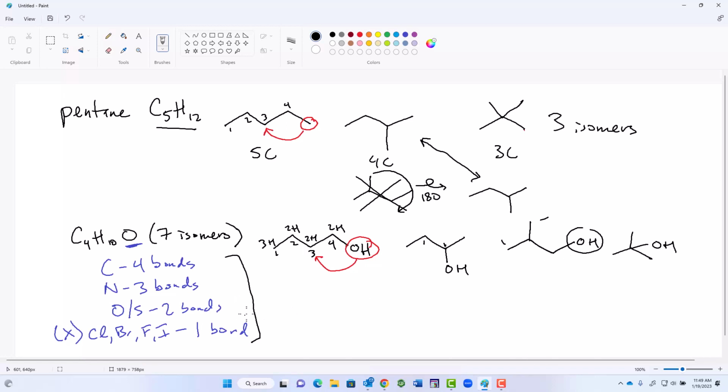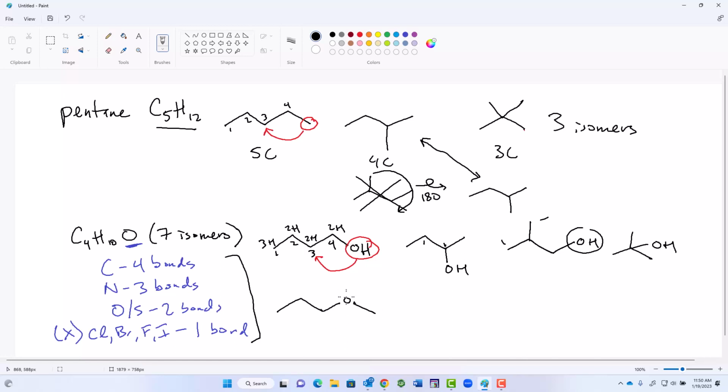However, O only needs 2 bonds to it. This is a carbon with a carbon and a hydrogen bonded to O. But what if we had a carbon and another carbon bonded to O? So, for instance, I could take 1, 2, 3 carbons and then tack an O in the middle, and then put another carbon on the end. If we check this structure, we have a CH3, a CH2, a CH2, and a CH3. If we're counting carbons, we have 1, 2, 3, 4. There's our oxygen. And then we have 3 hydrogens, plus 2 is 5, plus 2 is 7, plus 3 is 10. So this would be a valid constitutional isomer of C4H10O.